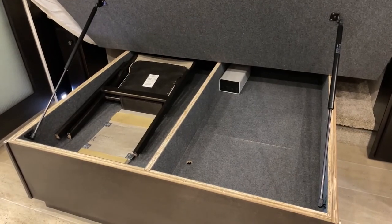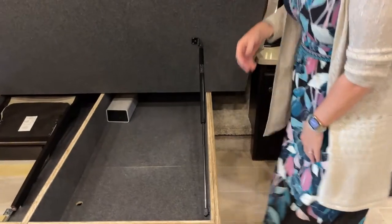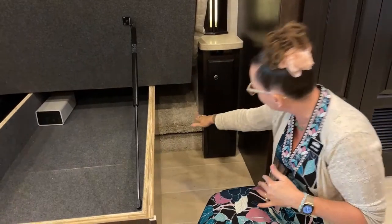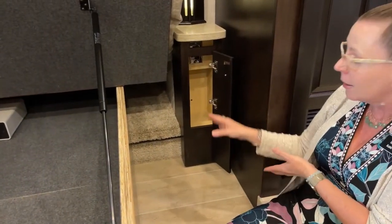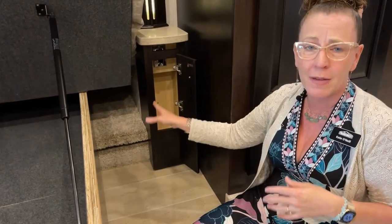But most importantly to me, I love the way these nightstands are set up. If you have a CPAP machine, I've heard that you should have it at your heart level and not higher. So instead of putting it above the bedroom, there's a ton of room back here. And I actually just went shopping for containers to slide back there. There's so much space. Another great place, if you don't have a CPAP machine, we've decided we've gotten shoe boxes so we can actually put our hiking boots on either side of the bed, store them, so not taking up the shoe closet in the back.